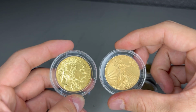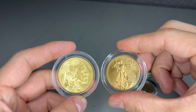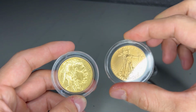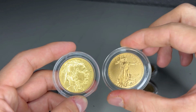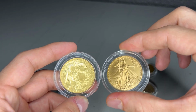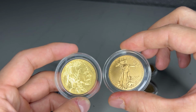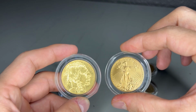See how that one looks a lot more like gold, and this one's a kind of a brownish red because it's 22 karat. So now we talked about how the American Gold Eagle still has 1 full troy ounce of gold in it. It's just mixed with silver and copper to toughen it up, as the Buffalo is just 24 karat. That's why it looks different.